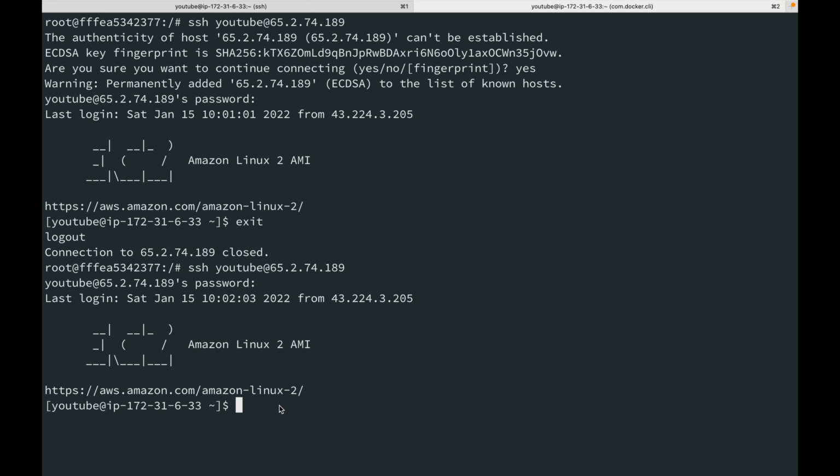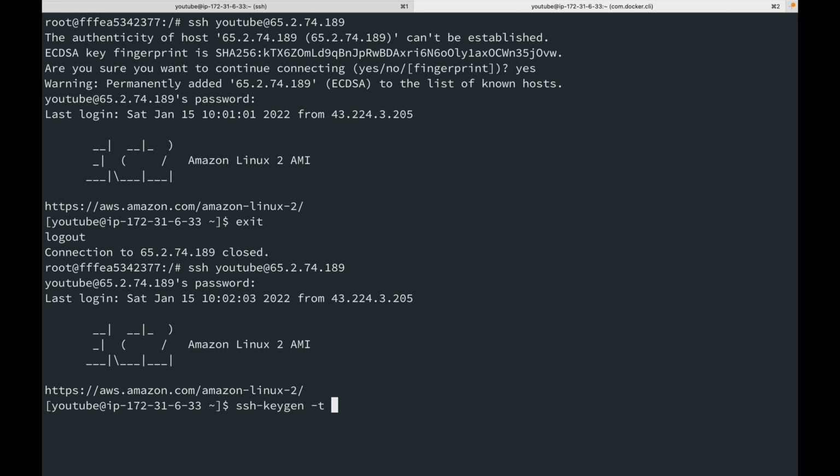So let us do that. Let us create a private-public key pair. The command for that is ssh-keygen -t, and then you have to set what kind of keys you want. If you remember, while creating the EC2 instance we had set it up as RSA.